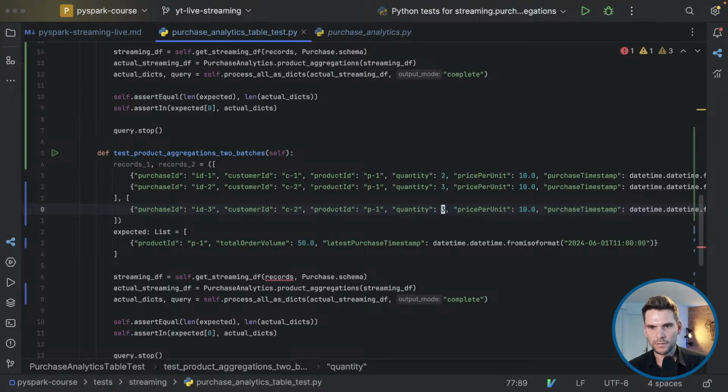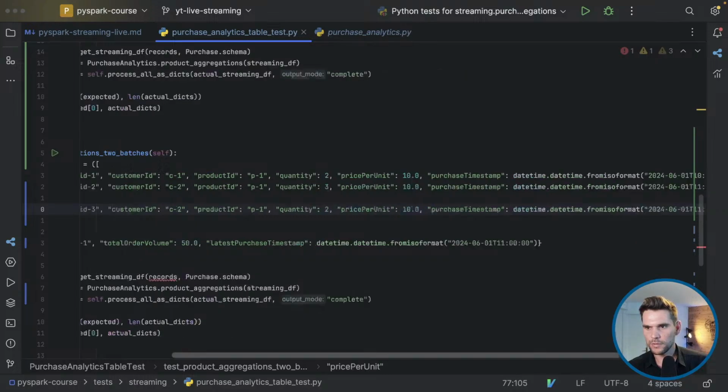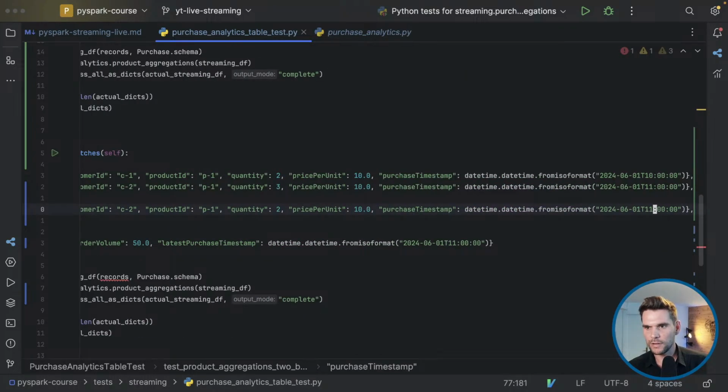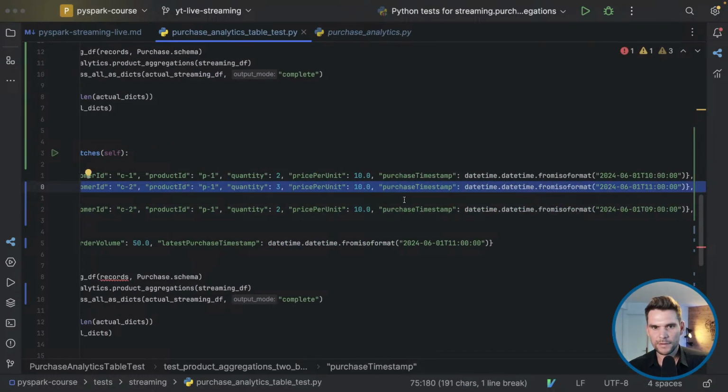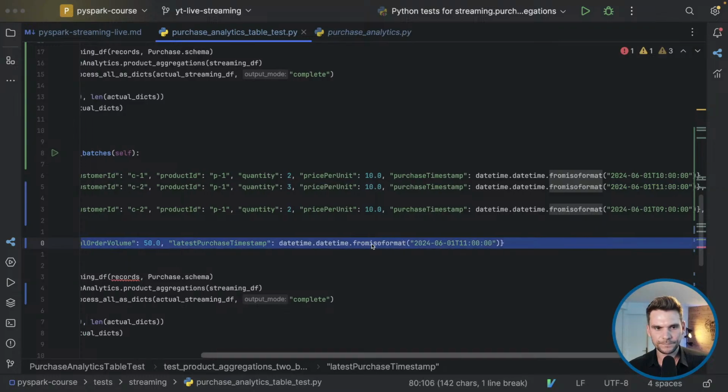Quantity, let's say 2. Price per unit. And actually they're arriving out of order. So let's make this 09. So we want to see still, in the first batch, basically the same row.